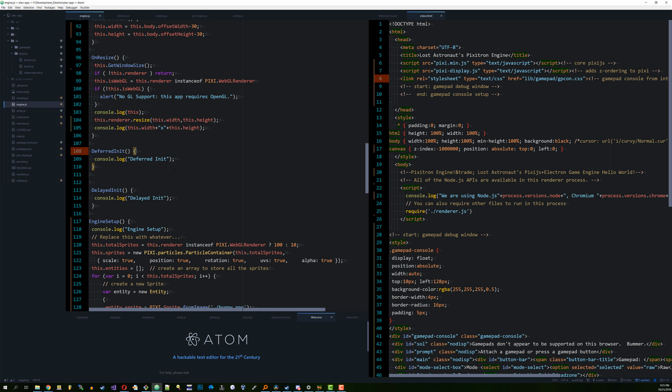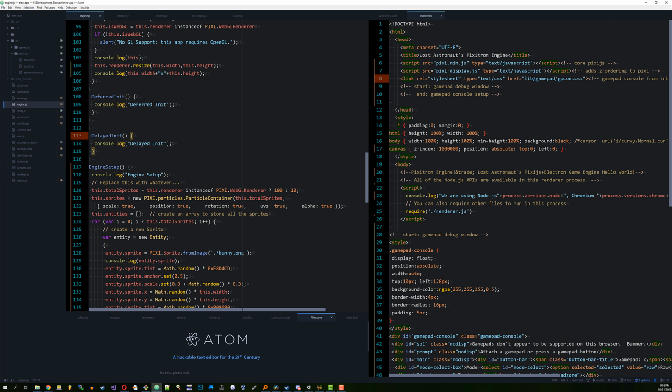So during init, there's different types and different times that we want to init. And I created these two alternative inits. One is a deferred init. So this could be once the document's all set up and the engine's ready and the interface class is there, maybe then you want to make the menu. It takes a little bit longer, but at least you know that everything else has already been initialized. And delayed init allows you to delay that even further. So that's what those are about.